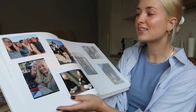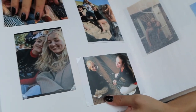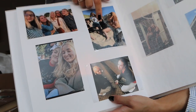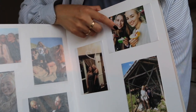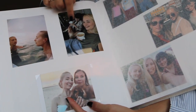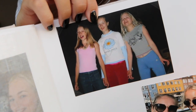And they actually printed lots of pictures where I'm with all of the girls. Yeah, this is me and Linda at Ed Sheeran's concert, Gabriela and I in Copenhagen, my 28th birthday. Look at that. This is Gabriela and I in Latvia at a festival on the beach in Šventoji with Dorian, Linda and I swimming. Kristina and I with Dorian. This is us as teenagers. Oh my god, this is so cringy. Gabriela, me and Kristina.